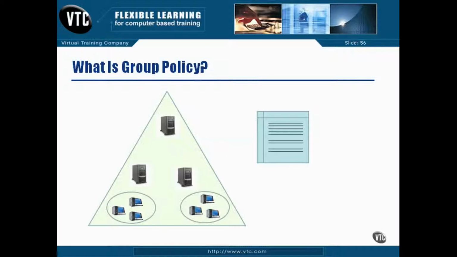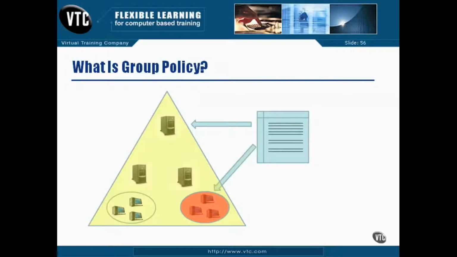So we're going to just create a list of the settings that we want in a group policy object, and that's what this is. This is a group policy object, and then we can apply that group policy object to the domain. And that means anybody who's a member of this domain who logs in is going to receive all the settings in this group policy. Pretty cool, huh?